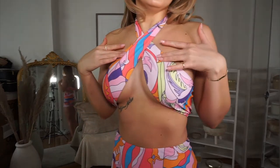I had some trouble with the top trying to figure out how it wrapped because there is padding in here. I'm sure you could do it a different way, but this is the way that looks best on me. I believe this is also how the model was wearing it in the picture. Anyway, this is the first one — it really is super cute. I rate this one an eight.